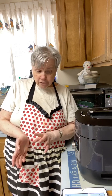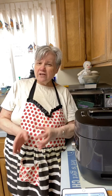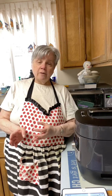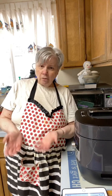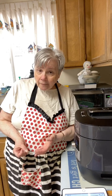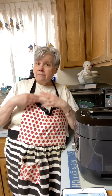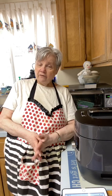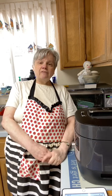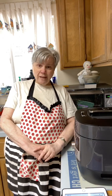My granddaughter measures everything out. She won't use any more than maybe a tablespoon of salad dressing, mayo, or whatever it might be. It's amazing how much better she looks, but she measures everything out because she doesn't want to go wrong. She wants to get that weight off. And my son wants to, and I can't believe it. When I see my son on the weekends, because we go to the same church, it's like they're shrinking. They are really shrinking. They're looking so good.